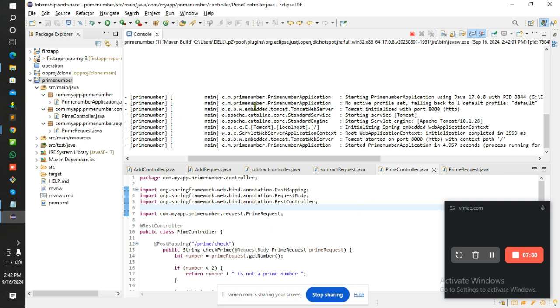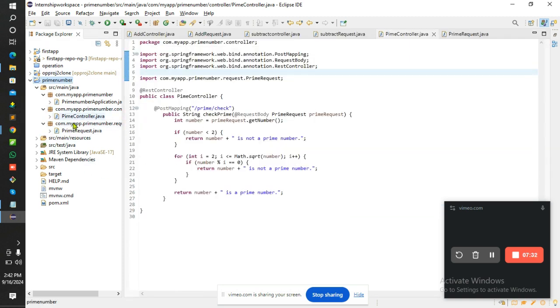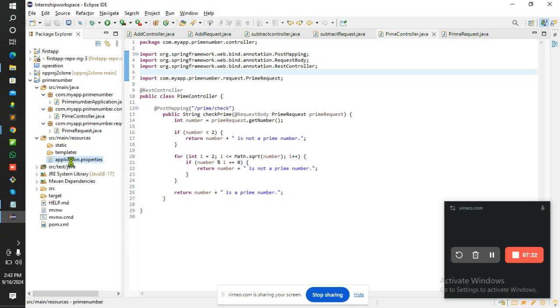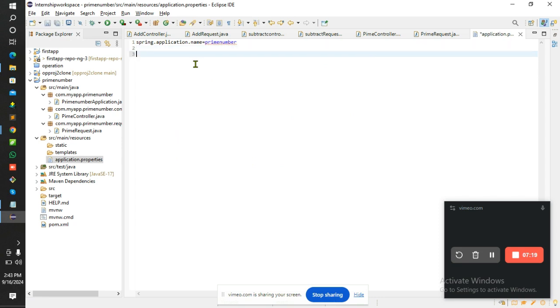Now I'm going to change the application properties here in src/main/resources. In application.properties, I'm going to change the server port. server.port equals 8083, I'm going to give.